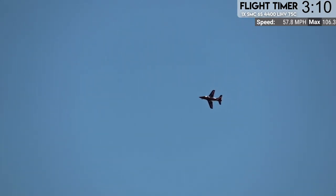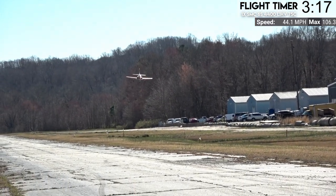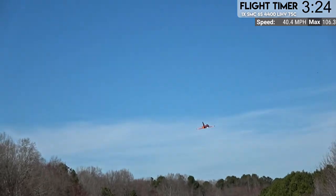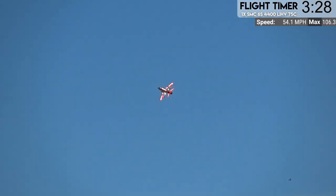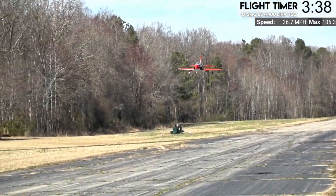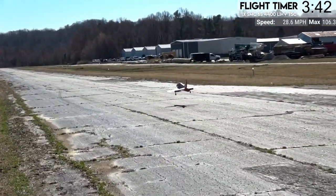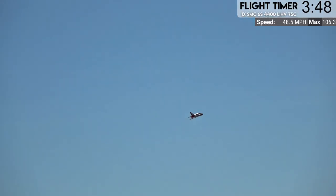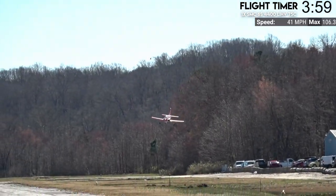You've seen how fast it can go, how well it handles a knife edge, and full speed stuff. How does it land? Pretty easy - and that could have been even better if I had bothered to flare. Full flaps coming out, kicking it around with some rudder, staying away from that experimental plane. Keep a little bit of throttle on the approach. A little rougher on the landings than I want - I got some better ones yesterday in wind, believe it or not. Just got to get used to flying this plane again - it's the second time today.